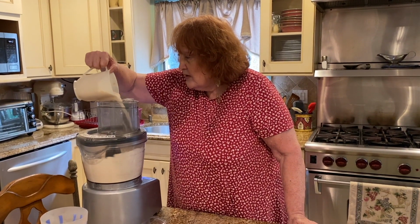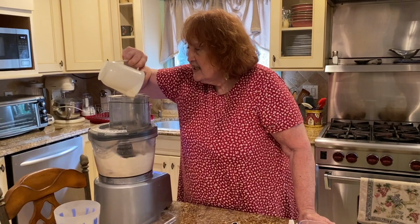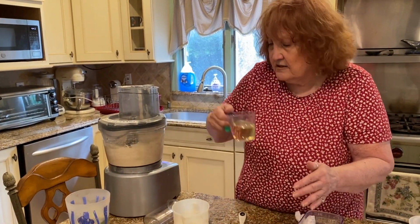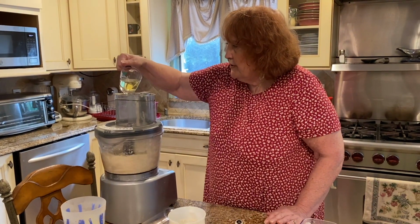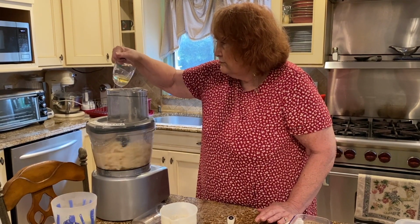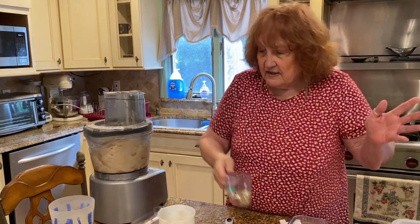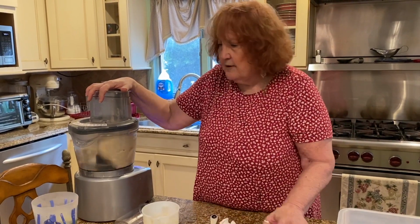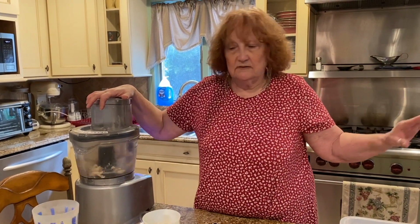And I'm going to add my yeast. So that's 1 packet of yeast with a teaspoon of sugar and 12 ounces of warm water. And now I'm going to put in like a 1/4 cup of oil. That's my dough. It comes out beautiful. It's like silk.